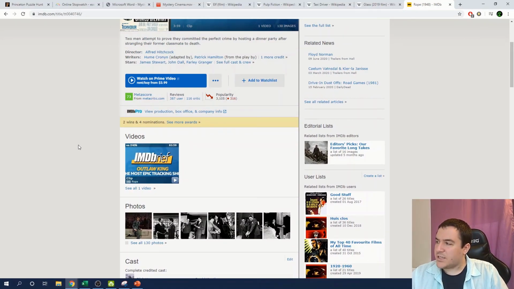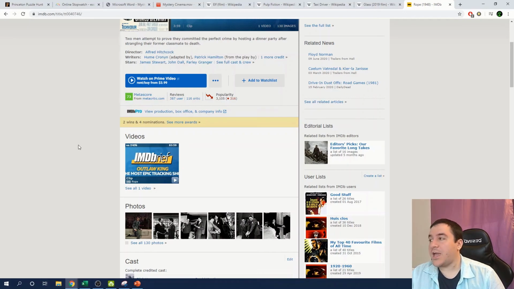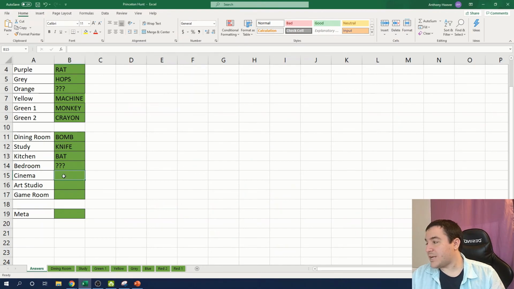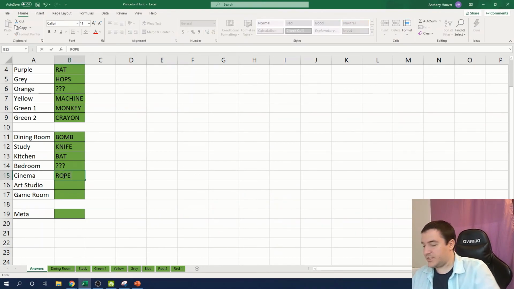Maybe it listed Hitchcock films, like, as part of their dialogue. I'm not entirely sure. What I do know is that Rope is a weapon, Rope is a movie from 1948, and it's directed by Alfred Hitchcock, which is a very popular director that I would fully expect to be clued from this puzzle. So I don't really get all of the finer details, but for now, I do actually feel really confident that Rope is the final answer to the puzzle.